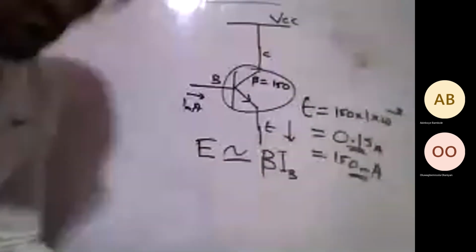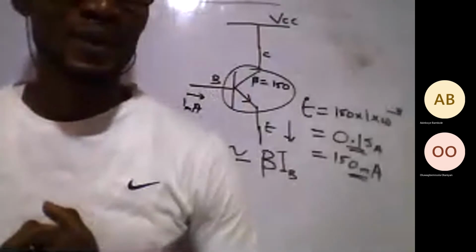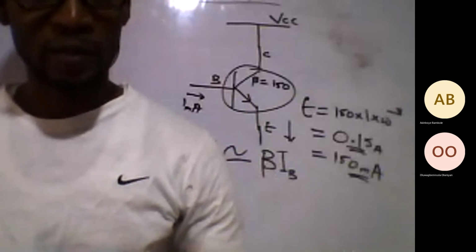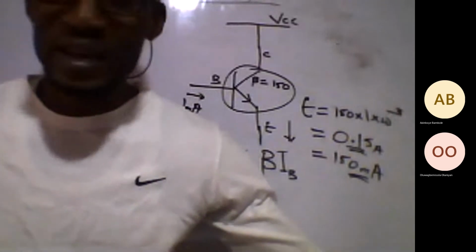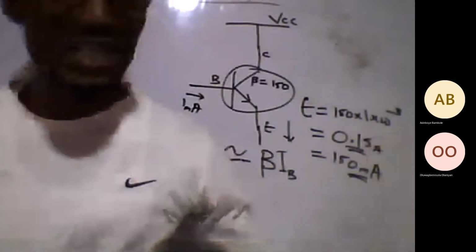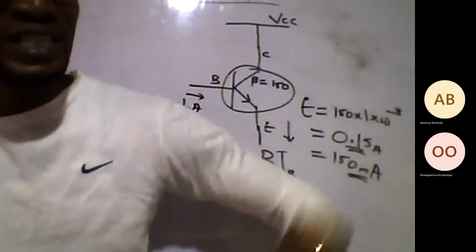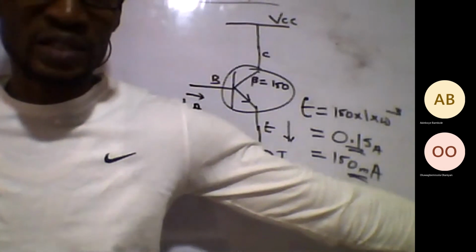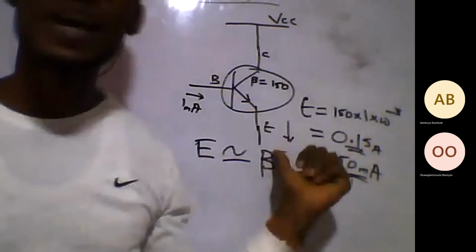So this guy, your base, let's look at it in another way. Let's not look at it as a Ponzi. Your base acts like a bouncer. The bouncer is at the door. It opens the gate for people to come in. So let's say people are crowded at the entrance of a particular hall, maybe they want to go and see P Square. Whatever it is, they want to go and see an artist, and they are trying to rush in. If the bouncer flings the gate wide open, what happens? Everybody rushes in. That is your base. Your base determines the current flow at your collector or emitter.